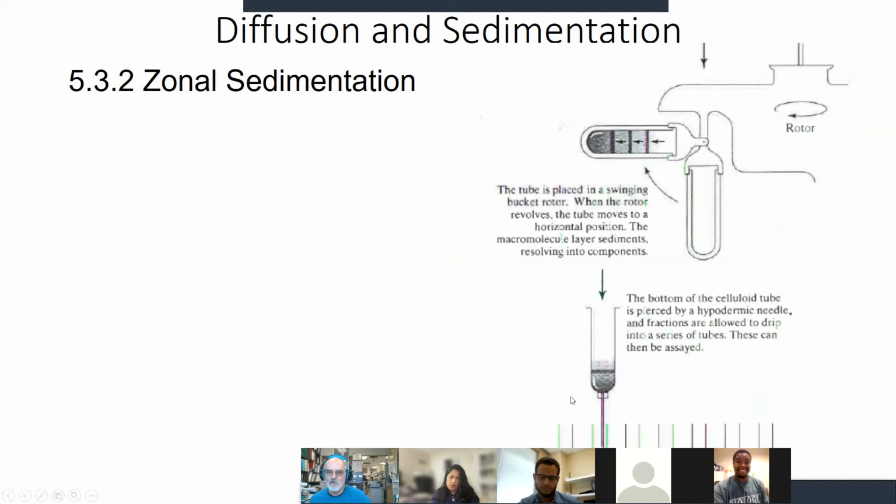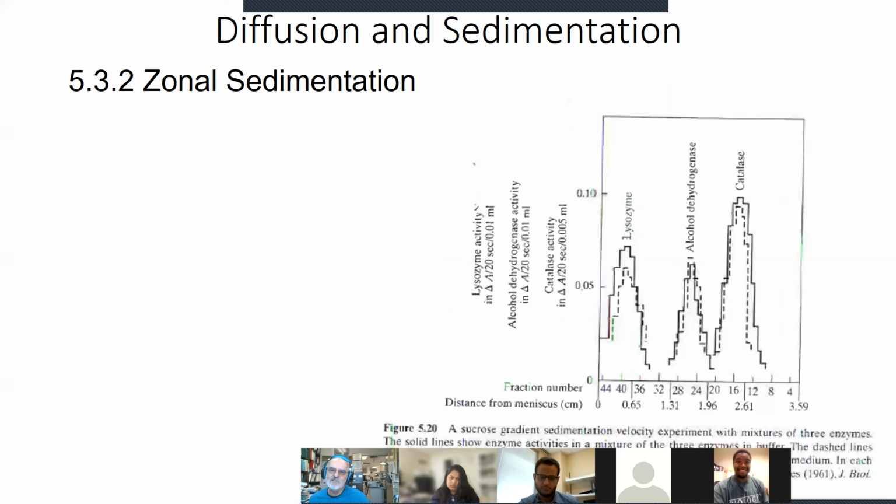And then this is showing what I just described to you, a way of fractionating the gradient, the plastic tube allowed to drip, and then they can be assayed. So you're collecting different volumes. These volumes look pretty big. You could do this as only a few drops or more. Okay, and then this is an example of the way you might do analysis of different materials that had different S values and fractionate across the bottom.